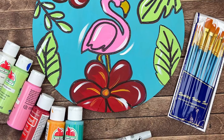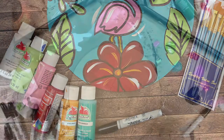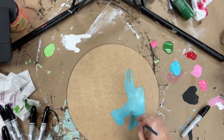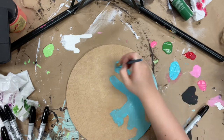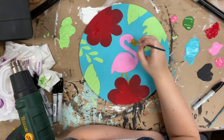Hey guys, Scarlett here, and I'm going to show you how I paint this flamingo paint kit today. I'm going to go in and start base coating with all the colors that are provided. I'm going to base coat my background in this teal color. Following that, I'll base coat my leaves in the lime color, my flowers in red, and my flamingo in pink.